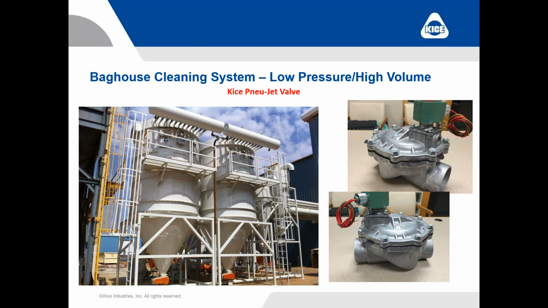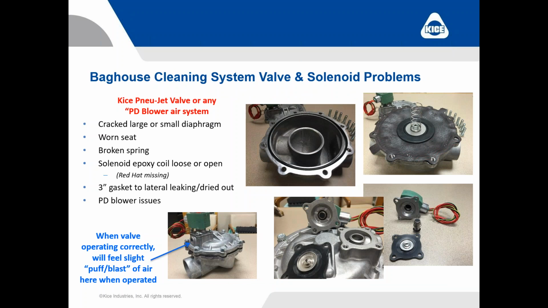Now on the other style of pulse cleaning that we talked about, our lower pressure, higher volume cleaning, it's much the same. What the inside of the valve looks like is this. Same type of scenario. This is a little bit larger, so we have a large diaphragm that's about 8 inches in diameter. We have a larger compression spring there in the center that over time can weaken, or can break, and may need to be replaced. And then the solenoid setup, our little square diaphragm with our little plunger, looks almost exactly the same as on the previous slide, the other type of cleaning mechanism.